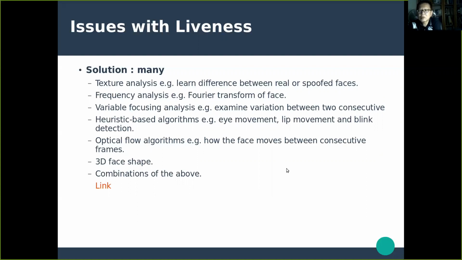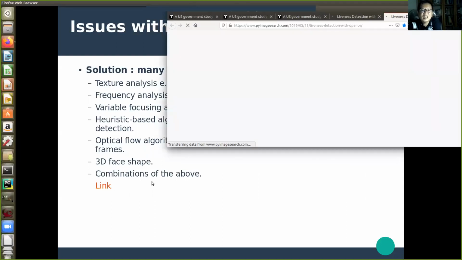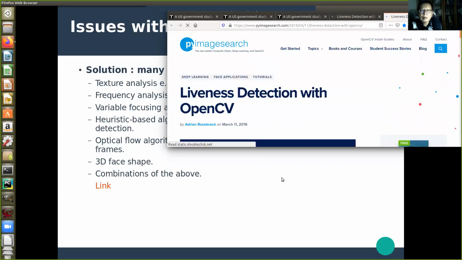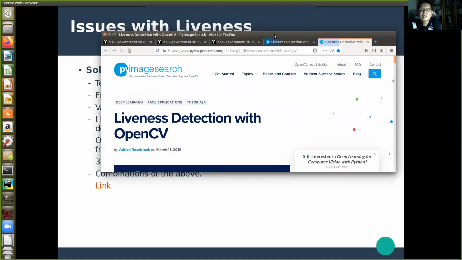I mean, if they, on the other hand, put actually a live photo, that means through the handphone or what, then maybe texture analysis or frequency analysis, or these first three, will be able to tell the difference between a real face and a face on a smartphone.